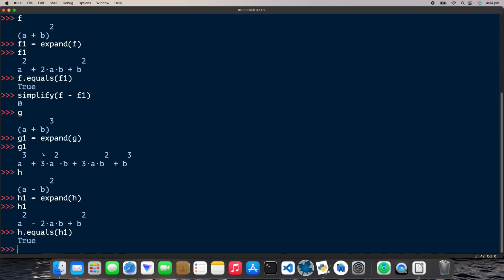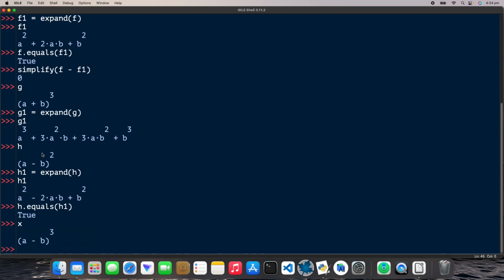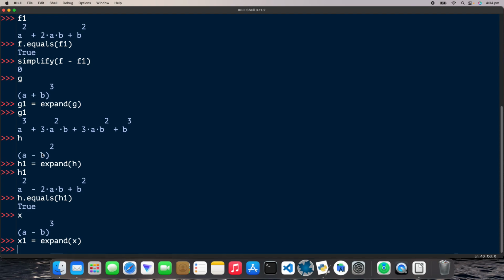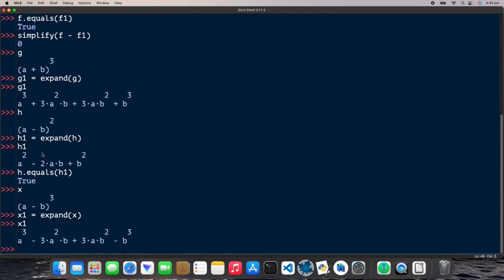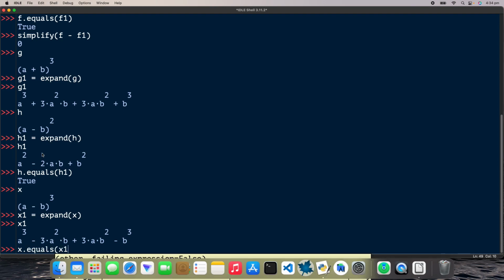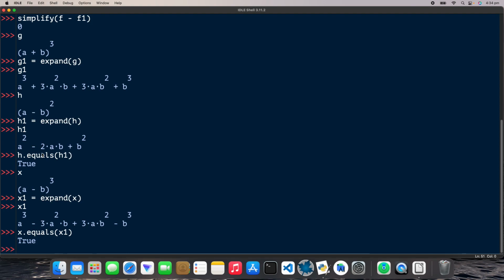Okay, and then plodding along. So X, Y, Z. X is that. Then X1 equals expand X, and then my X1. And then X.equals(X1), true. Okay.